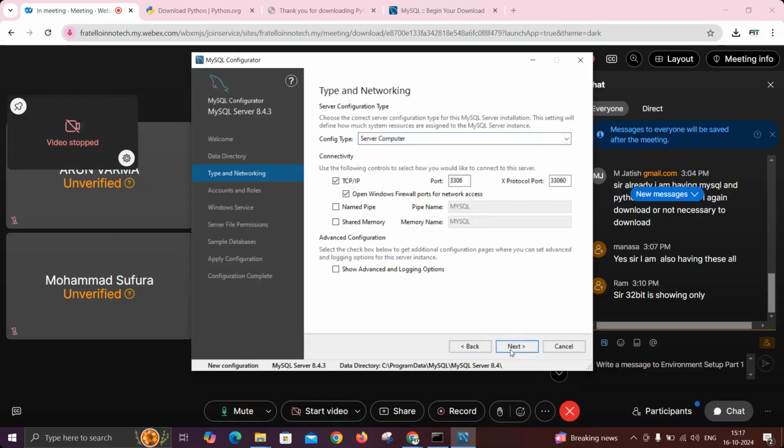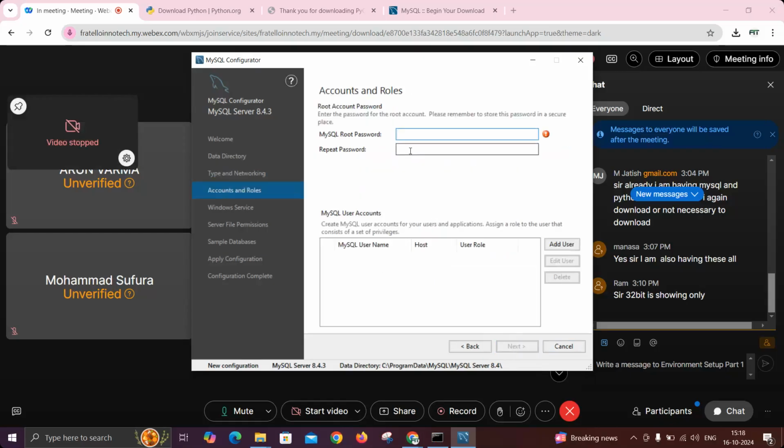Click on next. Now you have to keep a password here. It is very important. If you forgot this password, you have to do some long process to retrieve your password. So don't make a mistake here. Generally we'll keep our password as root in small letters, so that there is no chance to forget this password.